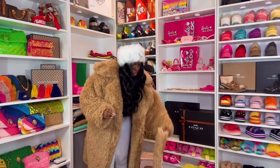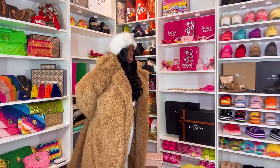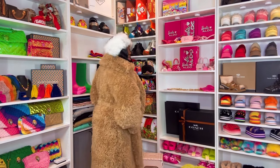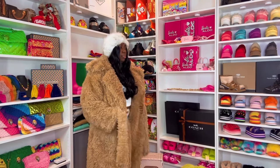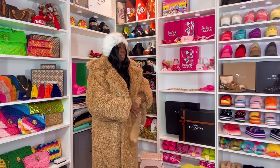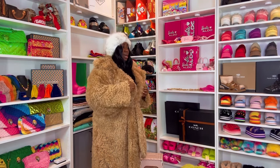And it came with a belt so that y'all can close it up. I wish it was attached, because, I don't know, maybe I'm tripping, in a picture it was attached, but mine didn't come attached. So I don't know if that was a mistake on their end. But, oh, what? Y'all.